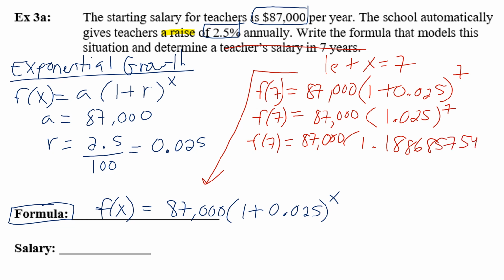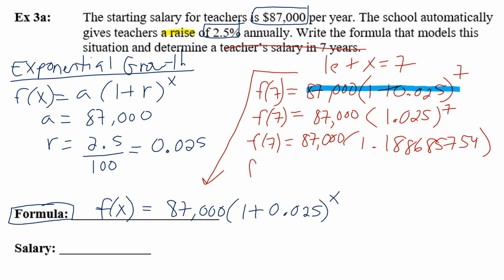1.188685754. Now, if we wanted to avoid all those decimals, what we could have done is put all this into our calculator exactly how we see it, and it would have given us the answer right away. I'm just doing it step by step here, just so it's good practice. Also, I would not want to round at this point just yet, because the sooner you start rounding, the more off your final answer will be. And we don't want it to be that far off yet. So then we're going to take that, 1.188685754, and multiply that by 87,000.